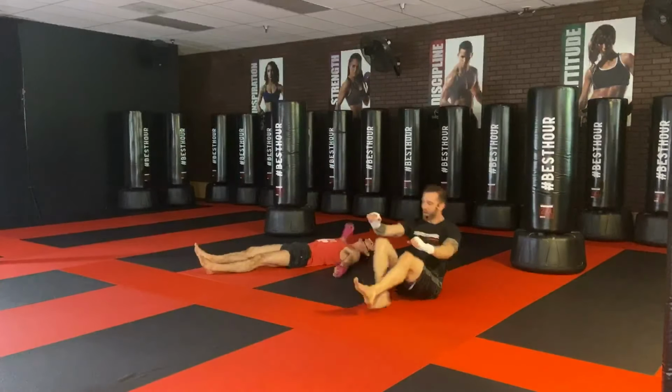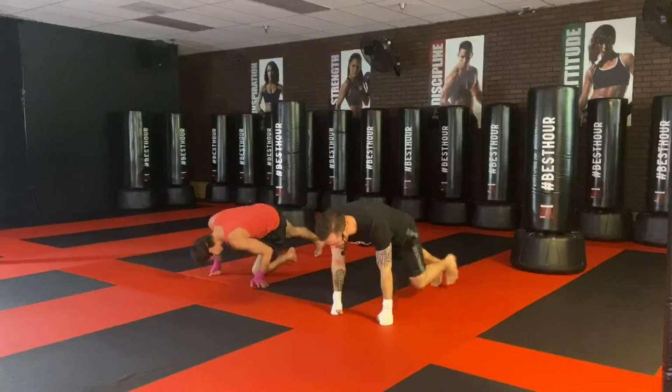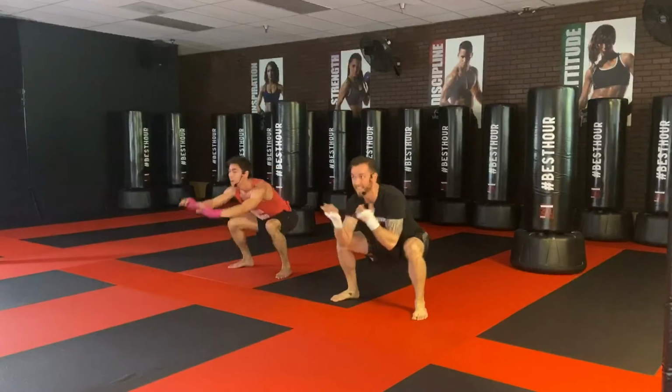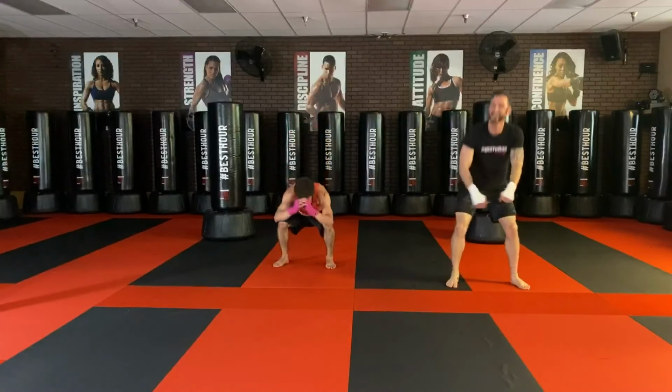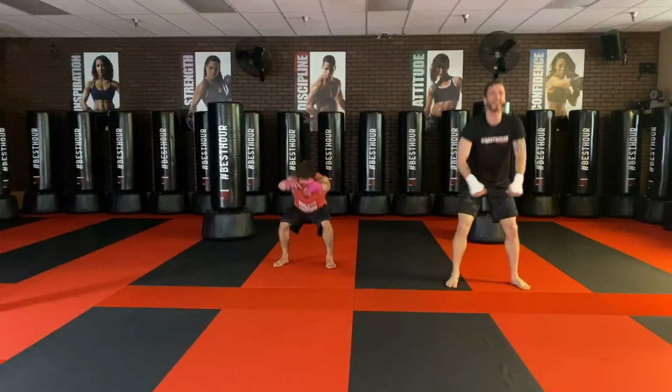All right, flip it into a high plank. High plank. Take that up to a low squat. Low squat. And then give me those standard squats. We're back to squats, guys. I told you, for now. We're squatting it out.